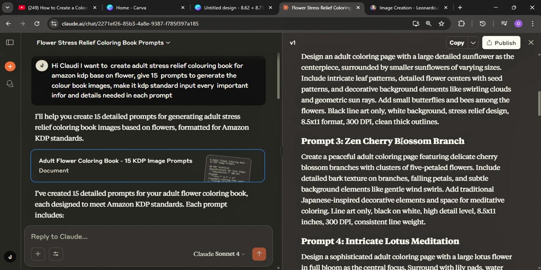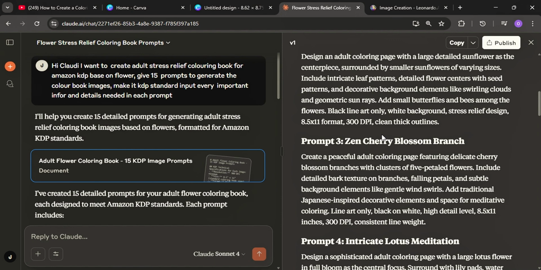Okay, so now let's go over to Canva, where we are going to create our coloring book. But before we head over to Canva, we are going to get the exact size we will be needing. We cannot just use any random size.